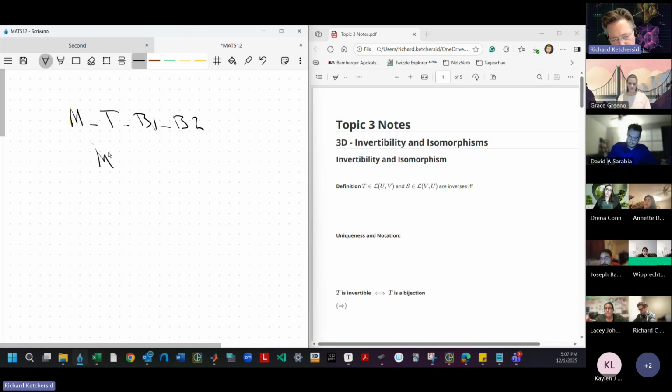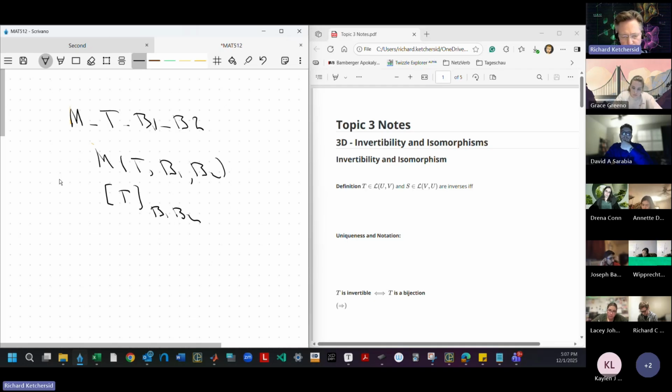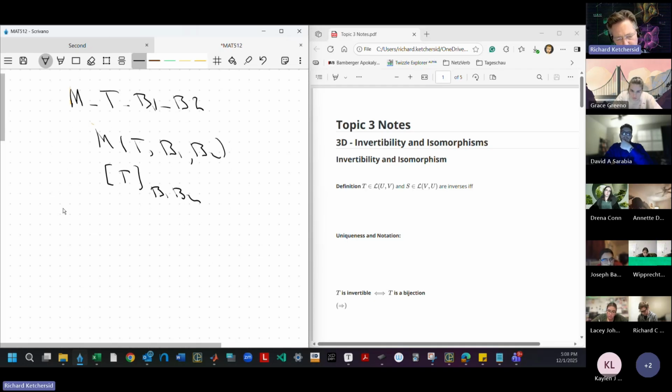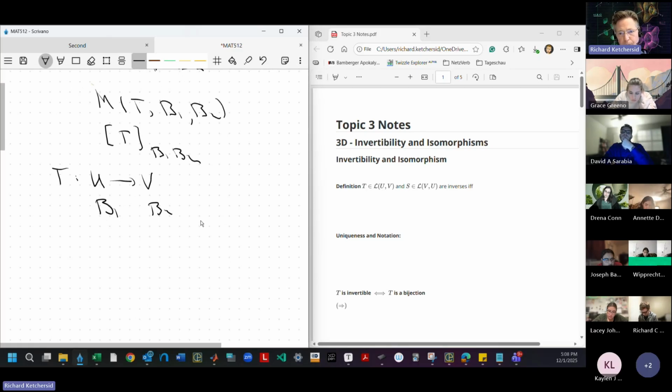All right, so your book would denote this like this, right? So you have some transformation and some basis, right? And then my notation for the same thing, I really don't like the book's notation because it's so bulky, would be like this, right? So that would be the notation I would use. So these are matrices, right? And so what this is, I have a T going from some vector space U to some vector space V, right? And I've got B1, which is a basis for U. These are finite dimensional. And B2 is a basis for V, right? So like that. Okay, so that's the structure, right?